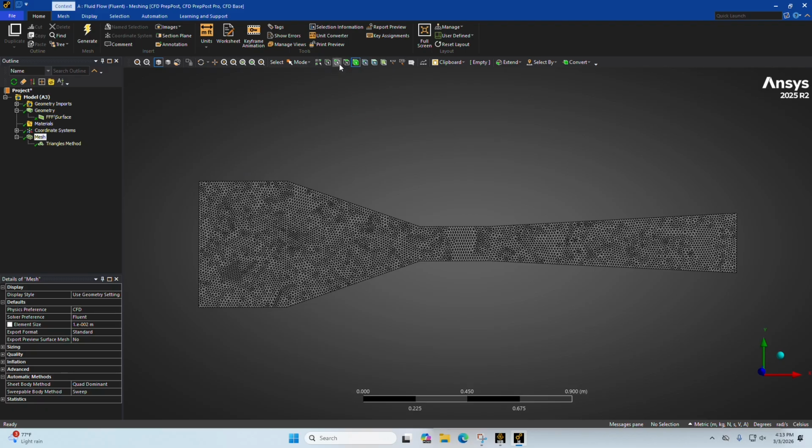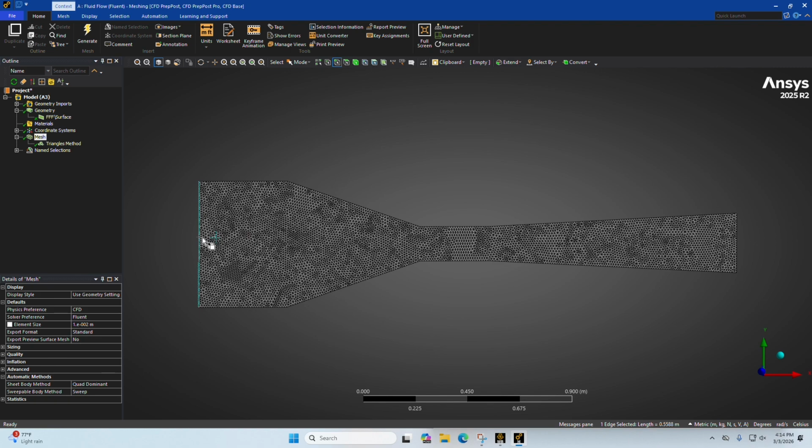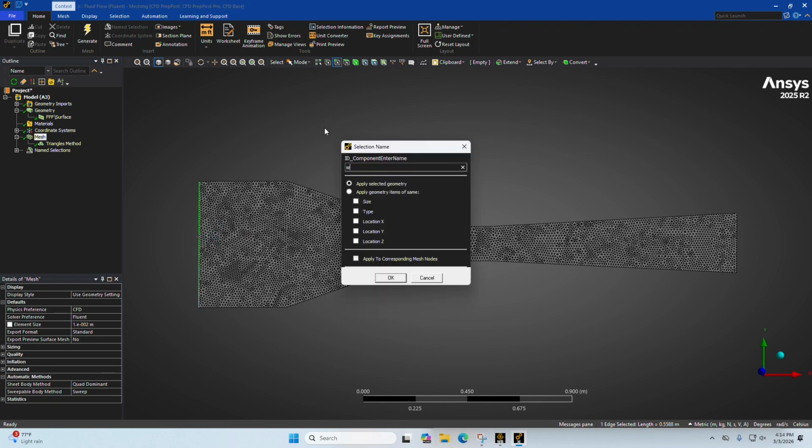Then once it's all generated, we're going to go ahead and name some things. So we're going to first select all the edges, and we're going to name this the wind tunnel walls. And the next one, we're going to select that one, the inlet, and then call this the wind tunnel inlet.